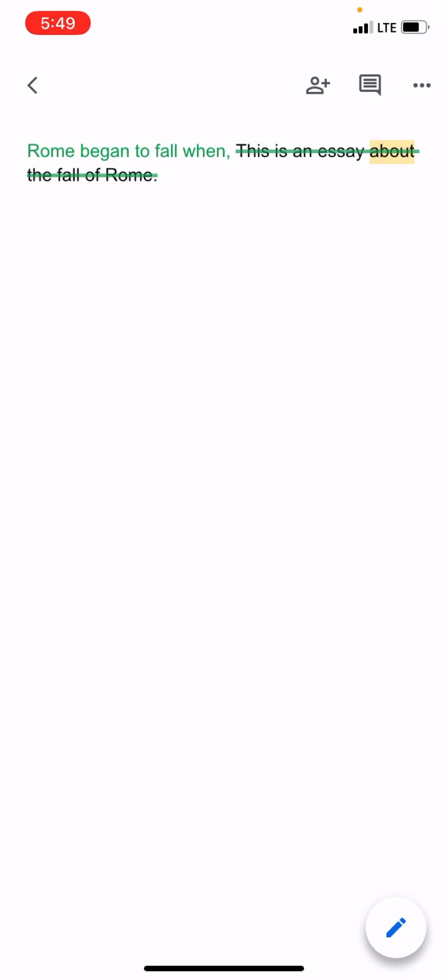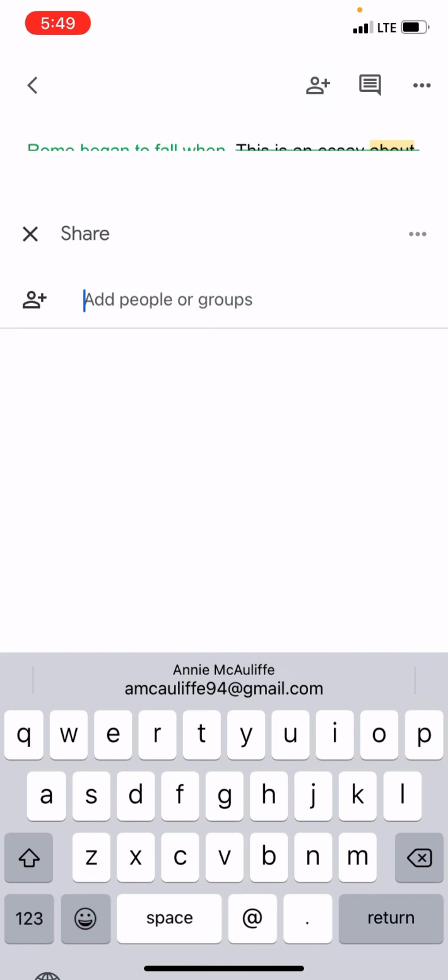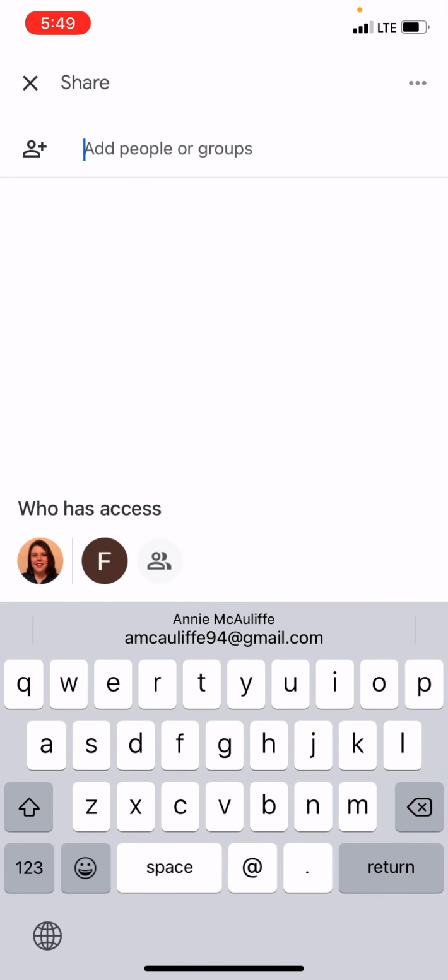To share a file with someone else, click the button at the top right that looks like a person. Type in their Google email address.